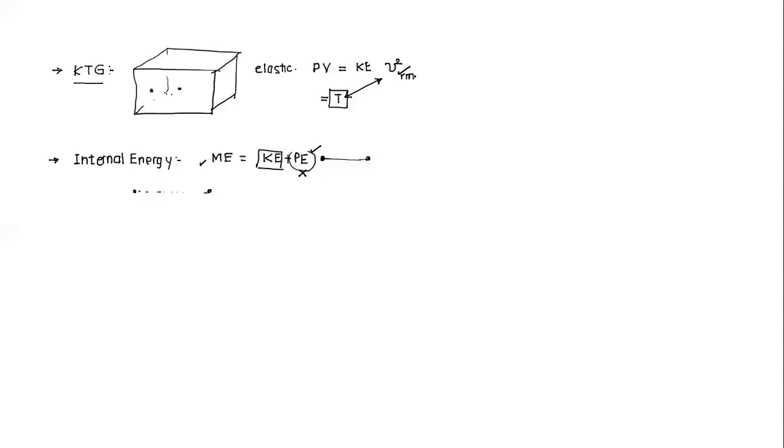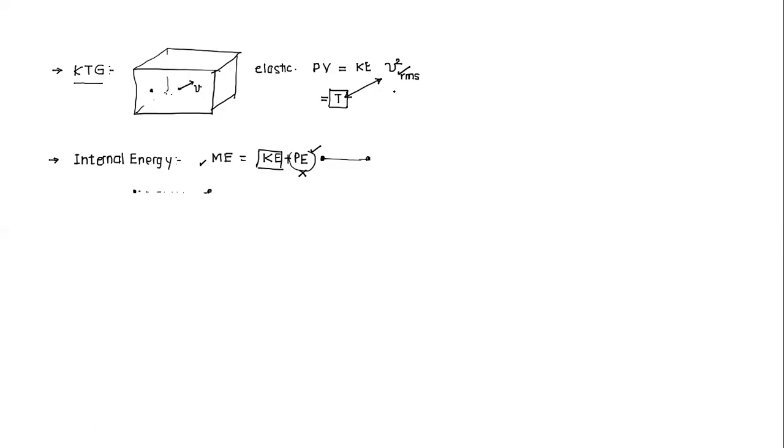A quick recap of VRMS. All particles might be moving at an instant with different velocities. What is VRMS? If all of them moved with the same speed, what is the speed at which all particles should be moving so that their kinetic energy is the same as the sum of the kinetic energy of all particles?